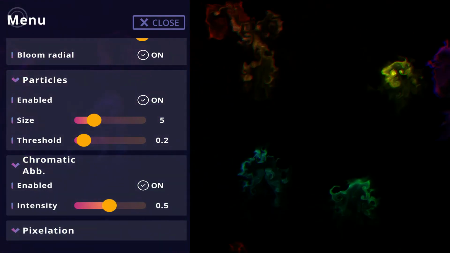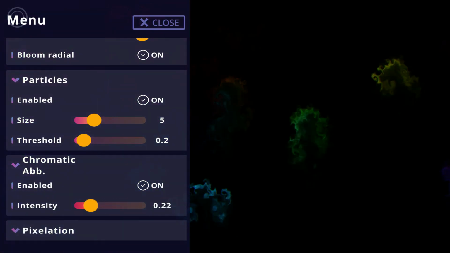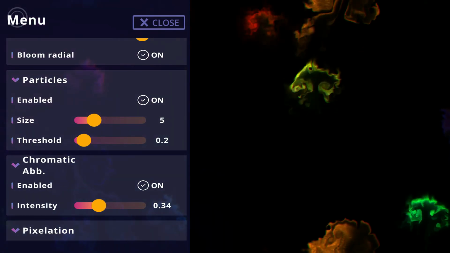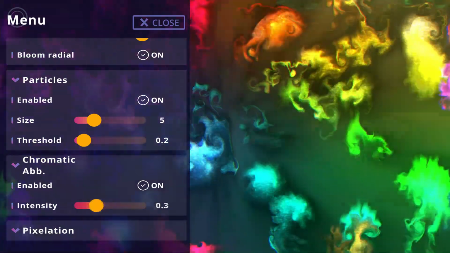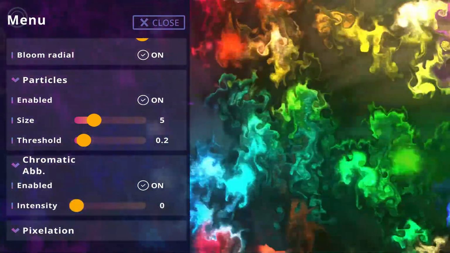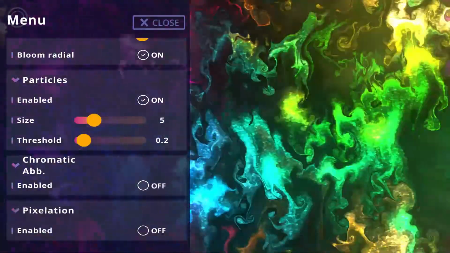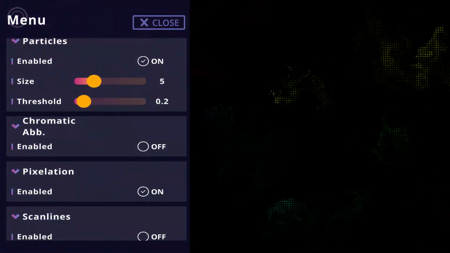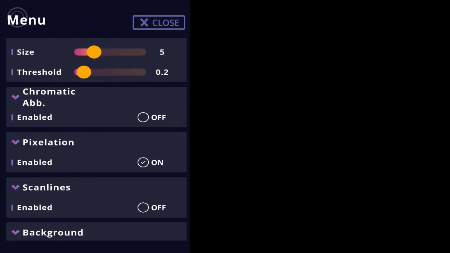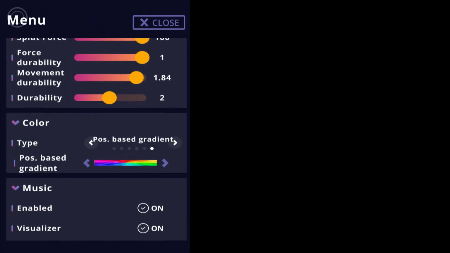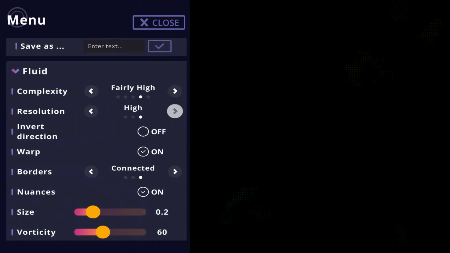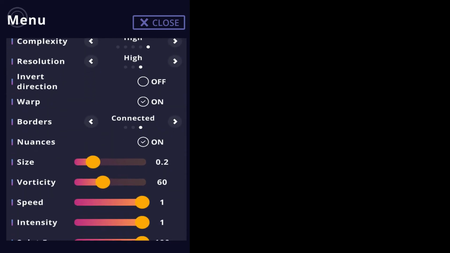Is there going to be explosive velocity coming off of this? How does colour mash up together? Do you want some chromatic aberration on it? Do you want scan lines? Do you want it as a CRT TV where it's got the bend at the edges? Do you want to start playing with kaleidoscopes? Do you want particle effects? Do you want it to look like one of those proper 80s disco balls where everything's pixelated with round pixels and you can see the fluid bouncing around in the background? You can customize this to your heart's content.